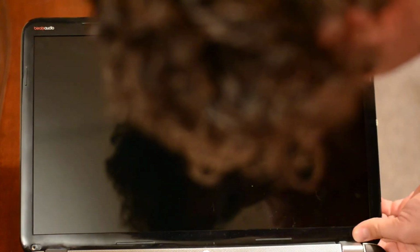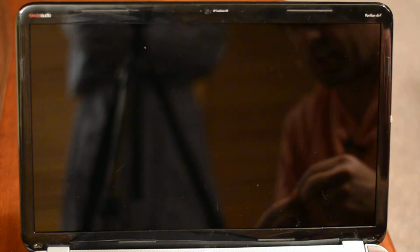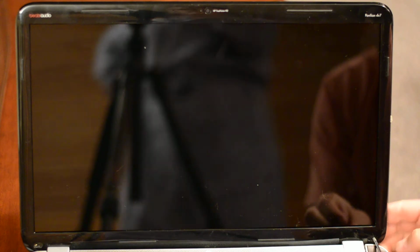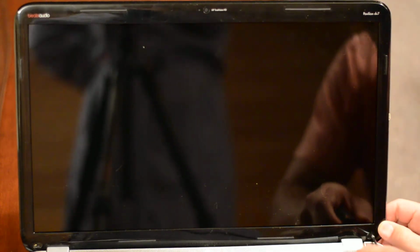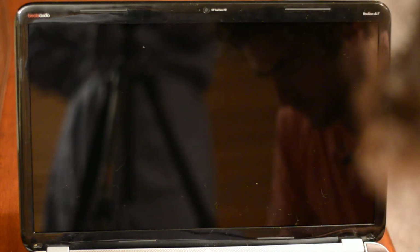There we go. It's a little finicky, but if you play with it for a minute, you can get it to snap into place. It might be a two-handed process. And just make sure that all the plastic snaps in all the way around. And then lastly, you have these two screws, which are a little bit larger than the screws used to put in the side of the screen. And you're going to take those, and again, you can use Loctite if you want, but you don't have to. And I'm going to go ahead and screw these in. Snug, but not too tight. Okay. You can crack the plastic if you screw them in too hard, so be careful.